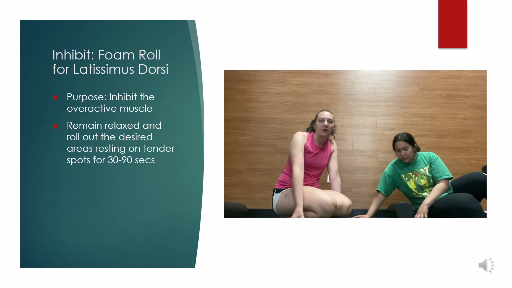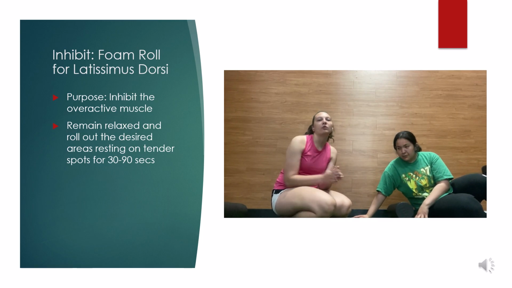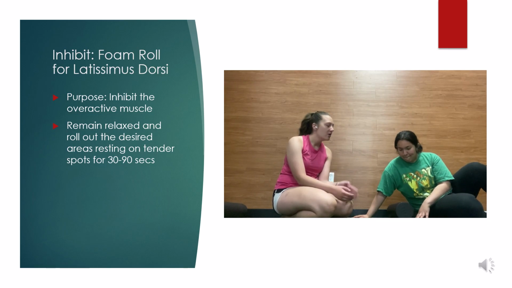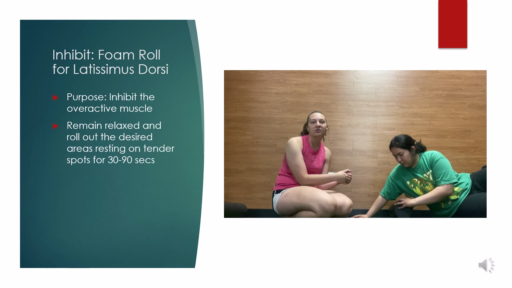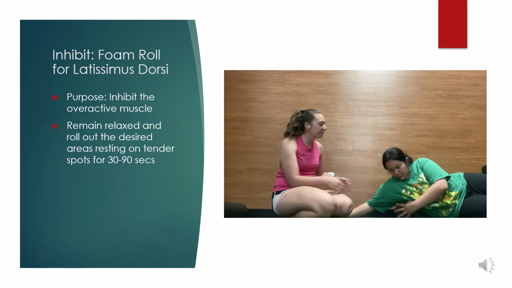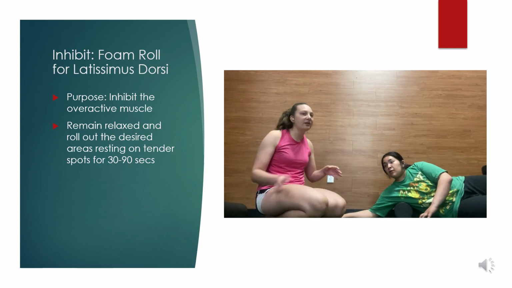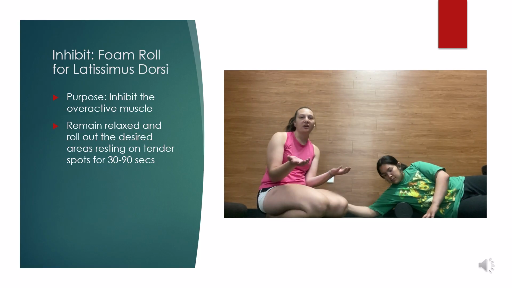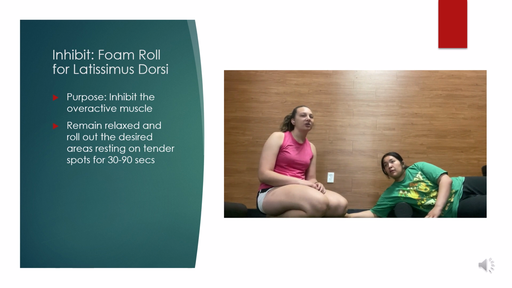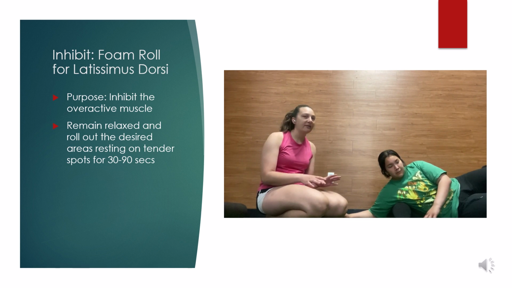So we're going to first start by inhibiting that muscle. We're going to start in a position by having her lie on her side on the floor. We're going to place a palm under the armpit, aligned with the side of the rib cage, and then you're going to extend your bottom arm straight over your head. Then your palm is going to be facing upward to stretch out the latissimus dorsi, and you're going to make sure that your legs are comfortably bent to balance.